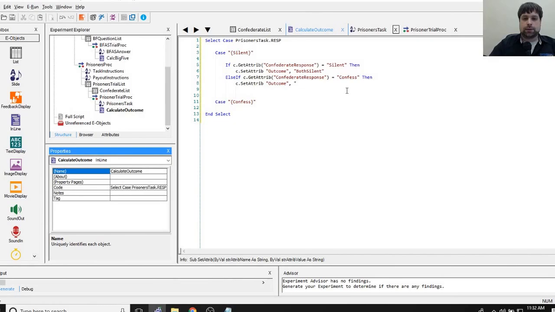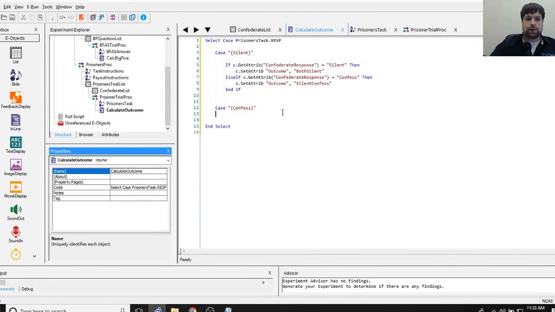In this one, I'm just going to do silent confess. I'm going to call them that way. This is just my naming scheme that makes sense to me. You can have your naming scheme however you want, but I'm doing silent confess because the participant chose to be silent and the Confederate chose to confess. And this is what's going to end up in me getting 20 years of prison.